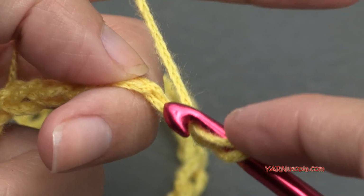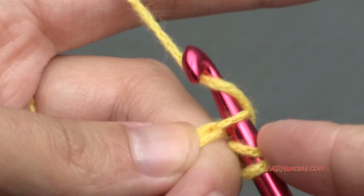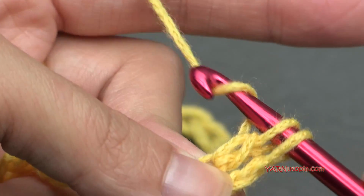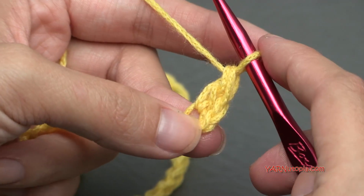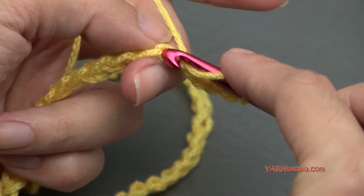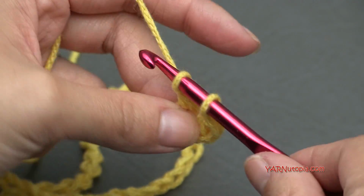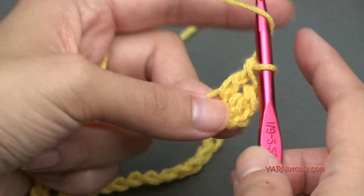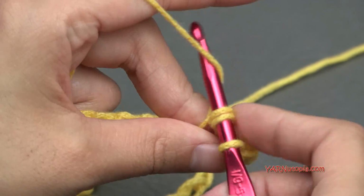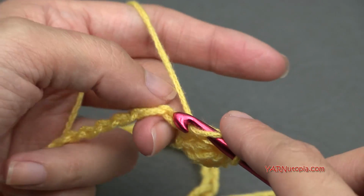So yarn over, go into the 3rd chain from the hook, yarn over, pull through, yarn over and pull through 2 loops, and then yarn over and pull through 2 loops. Okay, that is a double crochet. So we're just going to double crochet into each chain. Yarn over, go into the next chain, yarn over, pull through, yarn over, pull through 2, and yarn over and pull through 2. Okay, so we're just double crocheting across.